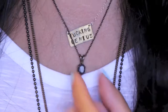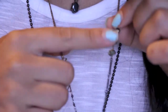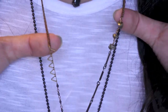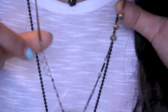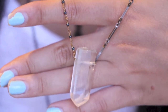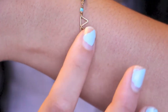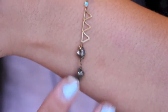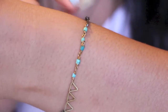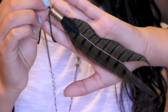This necklace I've had for a long time — it's also from New York City, handmade, and it's got a few stones and some triangles. And that's what the stone looks like. I also got the matching bracelet, which has the triangles, the stones, and a few turquoise beads. I love this set so much. The other necklace I got is a really long chain with a nice green feather.